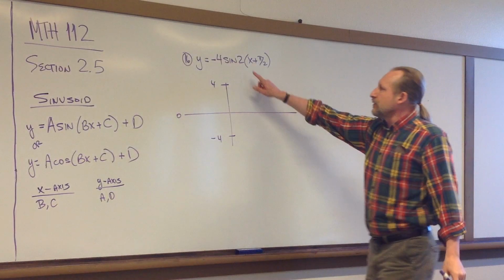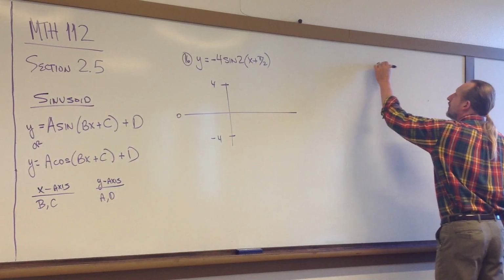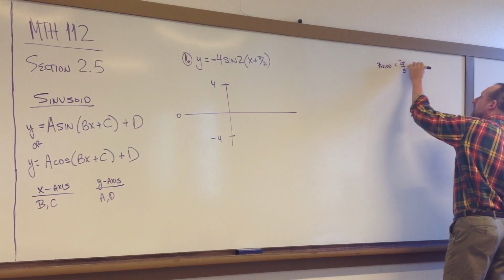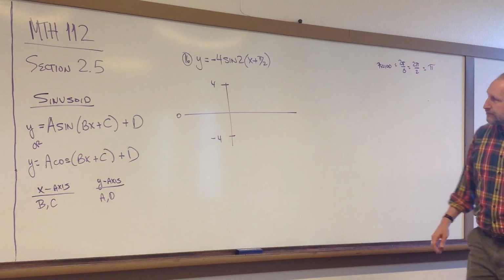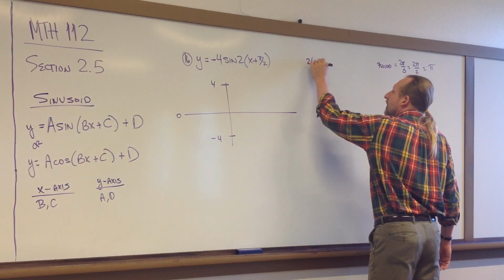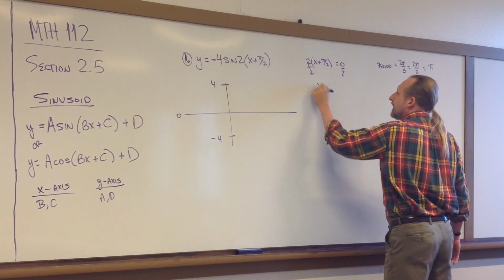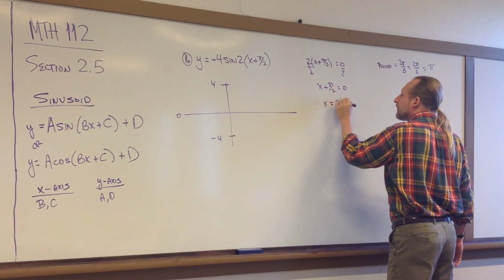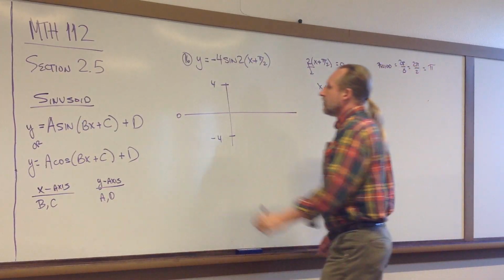Now notice that the value of b has been factored out of these parentheses. So I'll use that first to find the period, which is going to be 2 pi over 2, which is pi. Now if we want to find the new starting place, we can take this and set it equal to 0, but we can just divide out that 2 right away. And then our new starting point will be at -pi over 2.